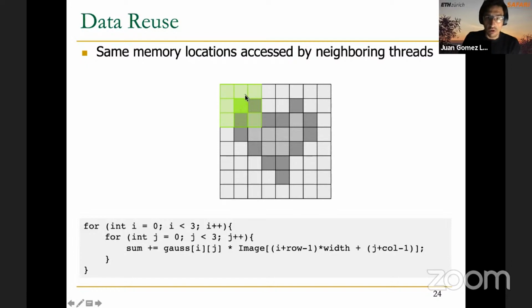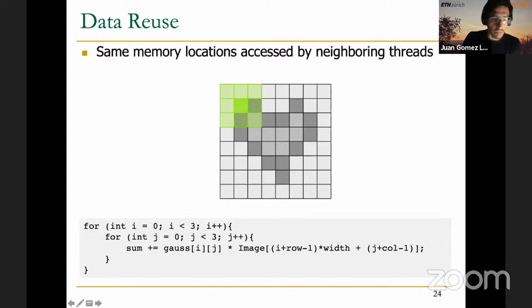The overall computation for each individual pixel is multiplying the surrounding pixels by the corresponding element of the filter and adding them all. And this sum is the value that we will store in this pixel of the output image, right?